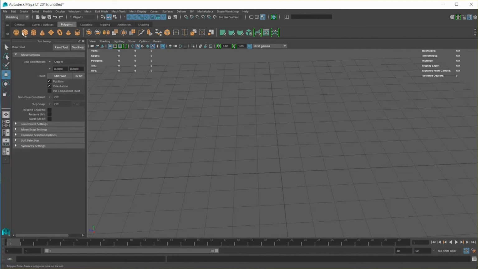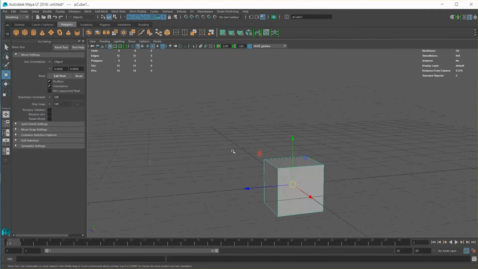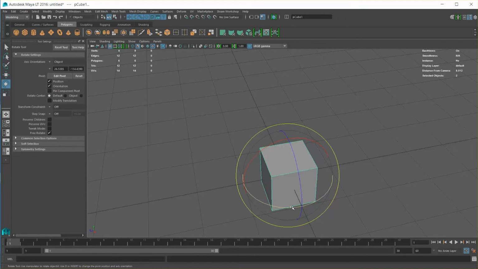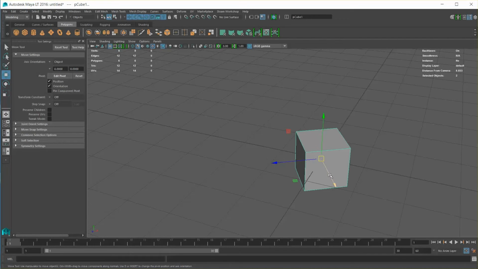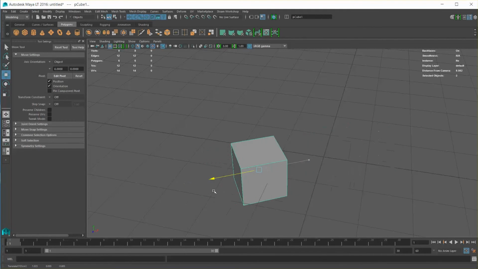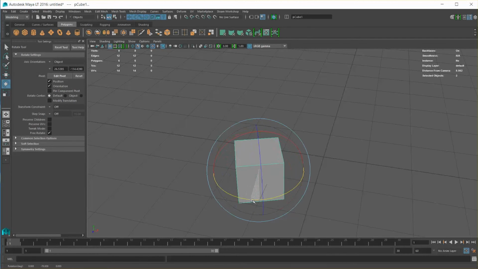So if we create a new object, let's make a square this time by selecting it on our shelf. You'll see here's our object. Right now we're in line with our world coordinates. However, if we were to use the E key to get the rotate gizmo and then rotate our object slightly and then hit the W key, we'll notice now that our object's gizmos are not aligned with the world transform. Now this is very important because many times it's more intuitive for us to move an object using its local coordinate system, or what it considers to be forward, left, and right, and up and down, and not what the world considers these values to be.